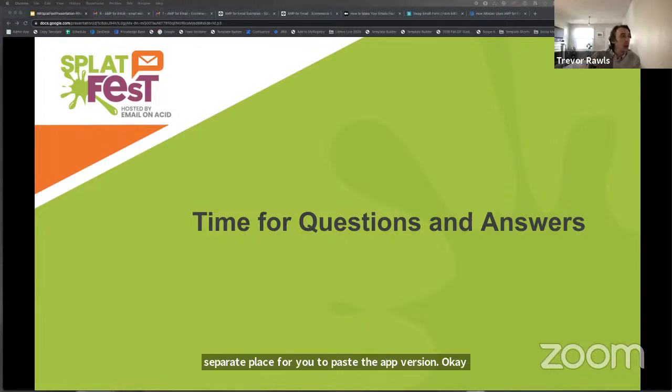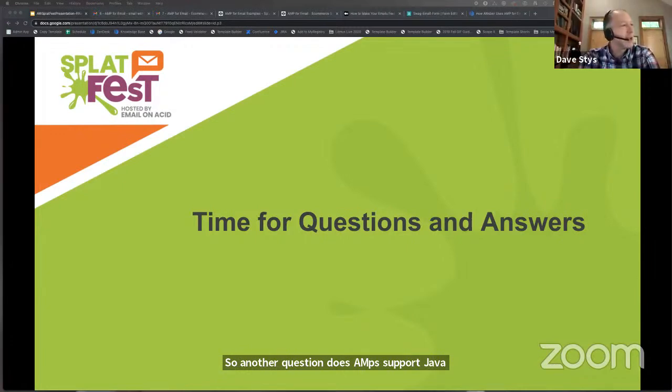Okay, cool. So another question, does AMP support JavaScript? AMP is based on JavaScript. So at the top of your AMP message, you will have some JavaScript includes. You can't include any of your own JavaScript at this point. I think it's really just a security and performance issue. But the whole AMP framework philosophy is I don't want you to have to include your own JavaScript. We want to give you all the tools to do those things right out of the box. So with that limitation comes ease of use, I would guess. That's a pro for a lot of people, and I'm sure it's a negative for some as well.